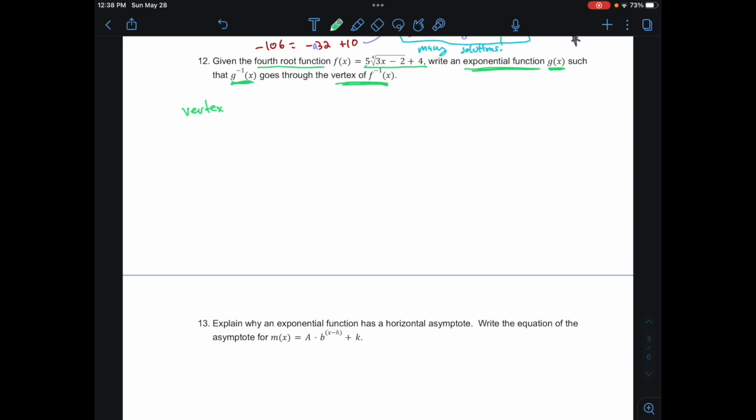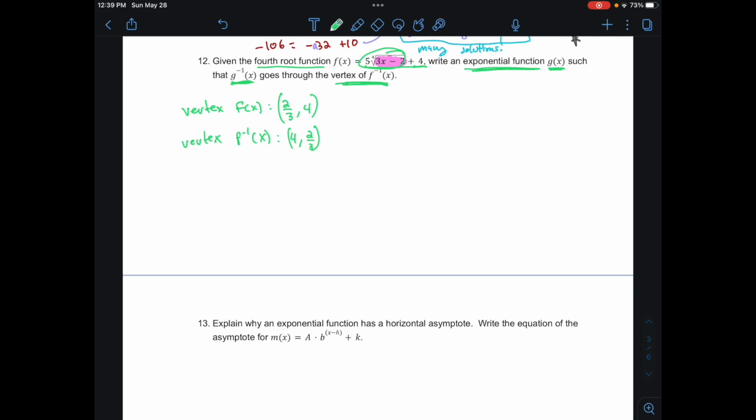Well, right off the bat, if I want the vertex of f of x, I want to know what makes my inside 0, which is going to be positive 2/3. So I'm going to say 2/3. And then when that's 0, all this becomes 0, leaving me with just 4. So a vertex of f of x is 4. Well, that actually means the vertex of f inverse x is going to be 4, 2/3, because the inverse function takes all your x, y's and switches them to y, x, or interchanges those points.